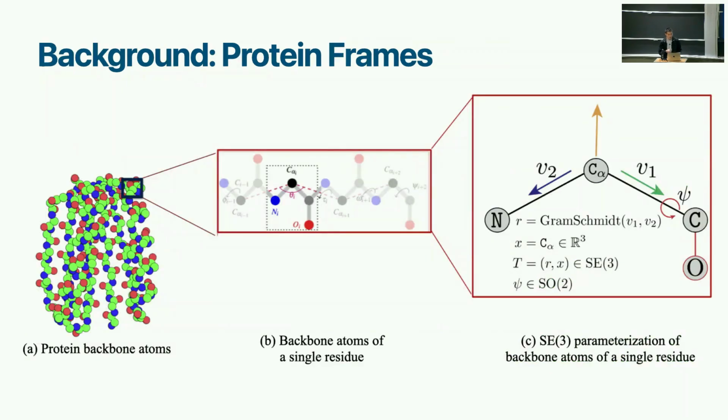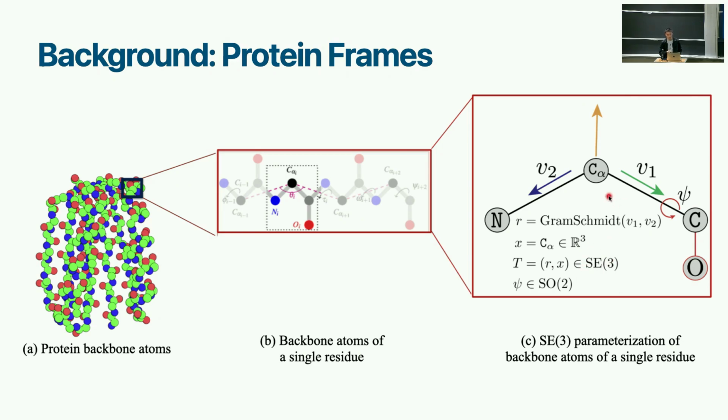This is going into biochemistry a little, looking into how a protein is actually constructed. But if we zoom into the atoms here, in this little space, I've already mentioned that there's this pattern of these 4 atoms that is repeated throughout the chain. It's just flipped here and also repeated there. We can realize that these 4 atoms are usually very rigid, and then we can represent them by an element of SE3, which is a special Euclidean group that has both a translation component and a rotation component.